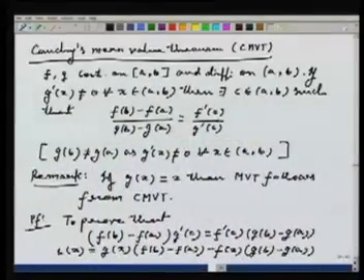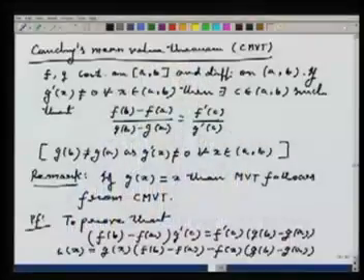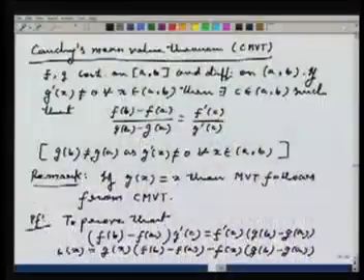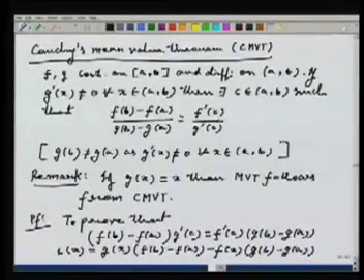Let us see, g and f both are differentiable functions on the closed interval [a, b]. Both are continuous functions on the closed interval [a, b]. Then suddenly h is a continuous function on the closed interval [a, b]. Moreover, f and g both are differentiable functions on the open interval (a, b). So h is also a differentiable function on the open interval (a, b). Now I just want to check what is h at the endpoints.